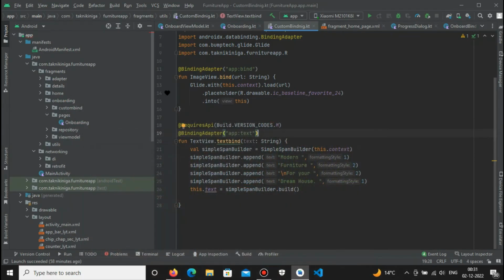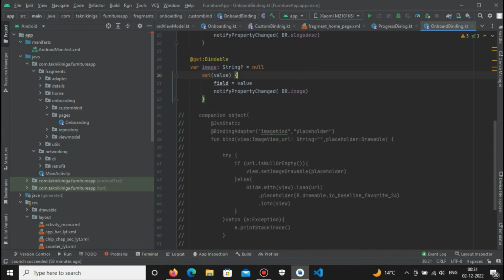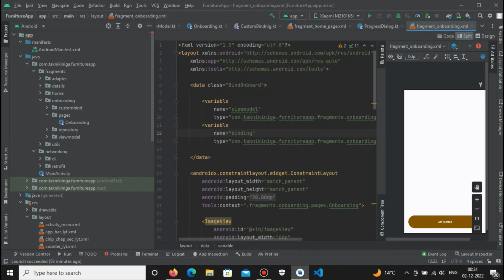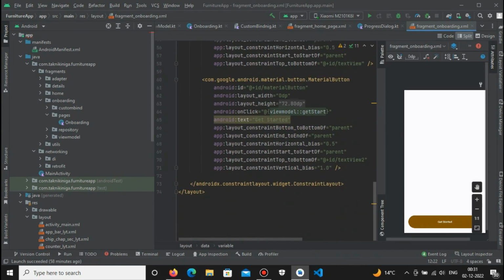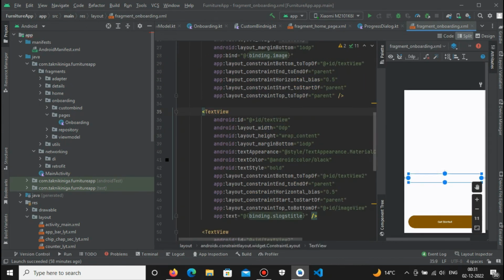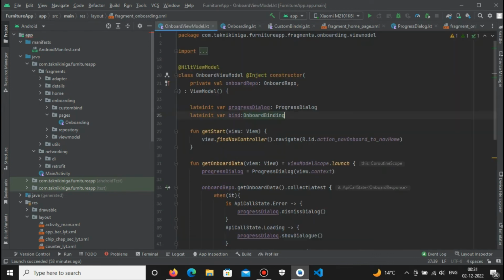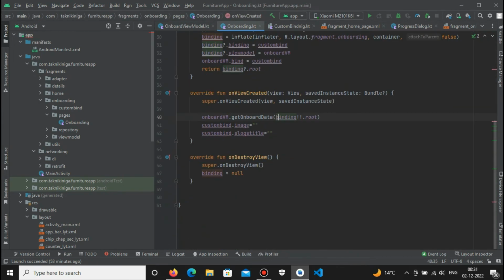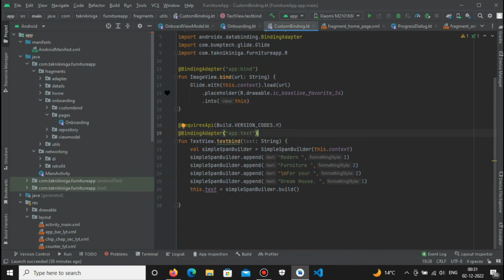I don't want to use two or four text views, because with span builder we can design our text in a single text view. That's why I use this, because most people don't know about it. If you want to learn span builder, that will be a separate topic, because it is a very long topic.